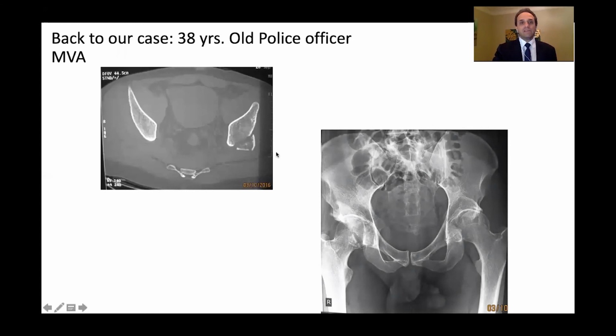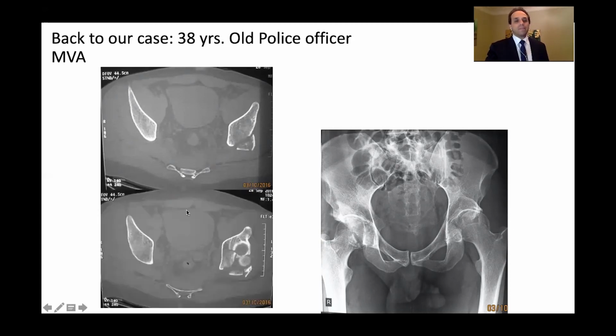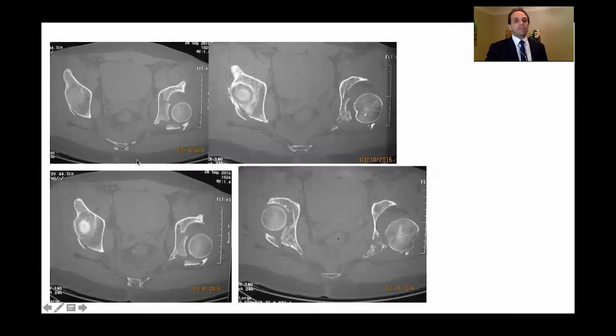When we look, this is an example of the axial CT scan. You can see on the left-hand side, there is a posterior column fracture, a posterior wall fracture, which is comminuted, and a femoral head dislocation. You can see also a marginal impaction, and you can see the comminution of the posterior column inferiorly. On the other side, you can see also there is a posterior column that starts up there. Okay, and then a posterior wall, and then a marginal impaction. What are we going to do?